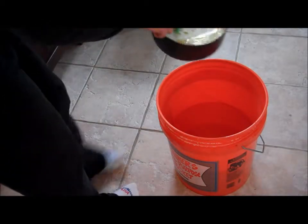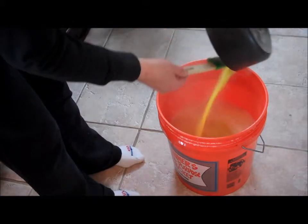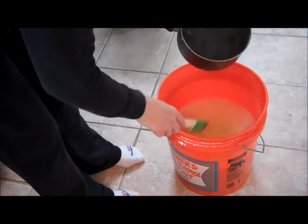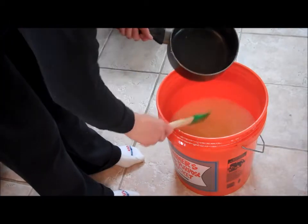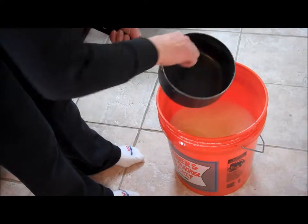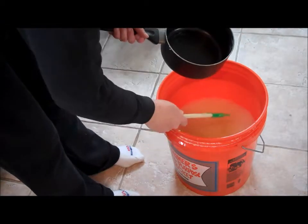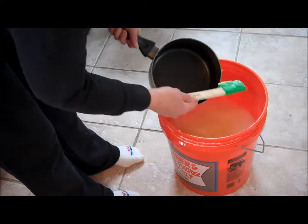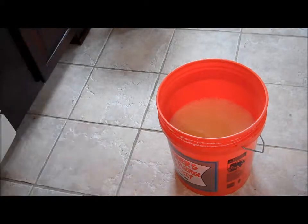Alright, here's my melted Fels Naphtha. Smells so good. I won't bother even putting essential oils in this because I think it would take way too many drops to really get a good smell. That's what I think anyways. But this Fels Naphtha smells so good to me. So I'm going to let that sit.